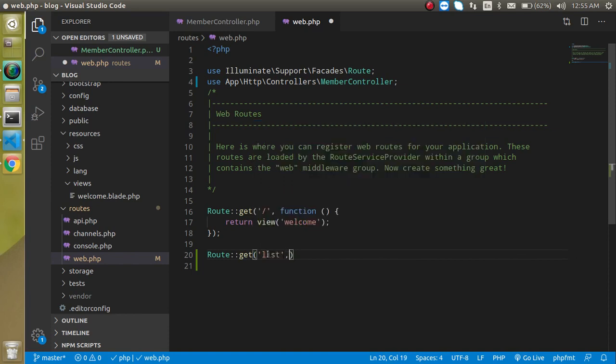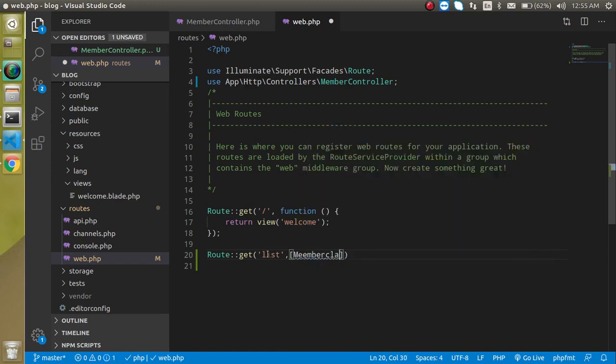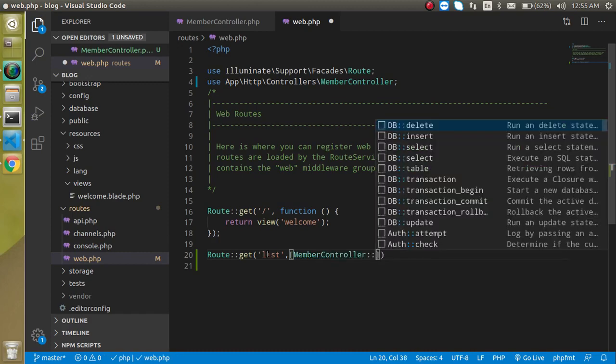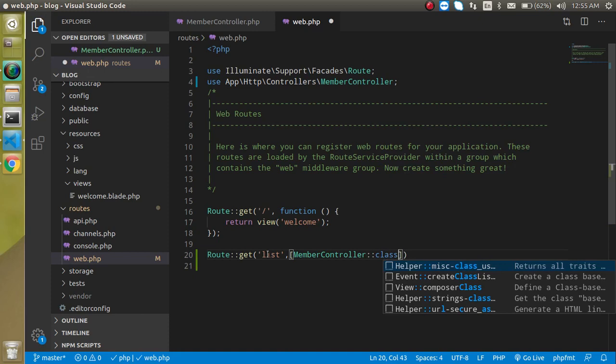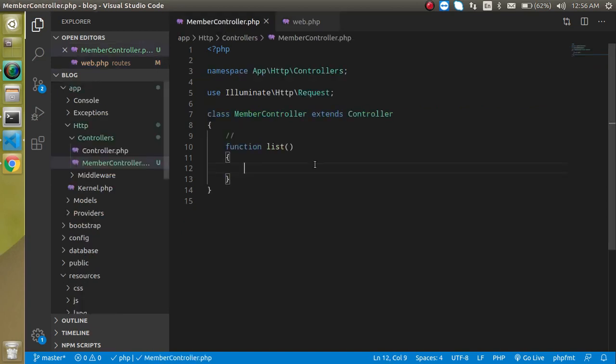In the second parameter we will use an array to define the class: MemberController::class, and in the second item of this array we will use the function name as a string, which is list. Here we define the list function.